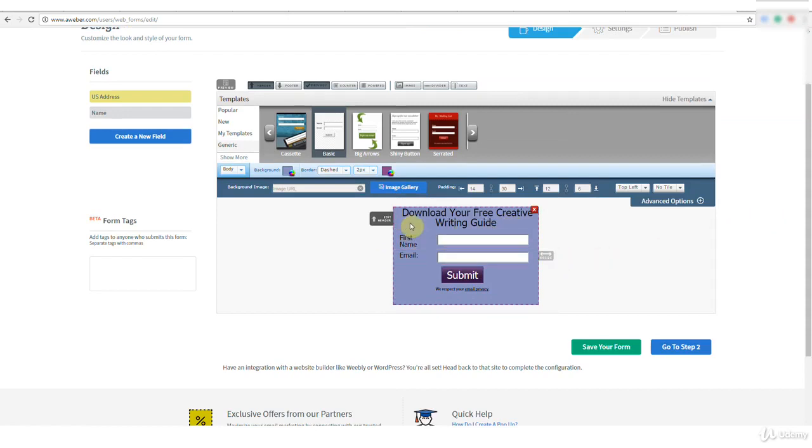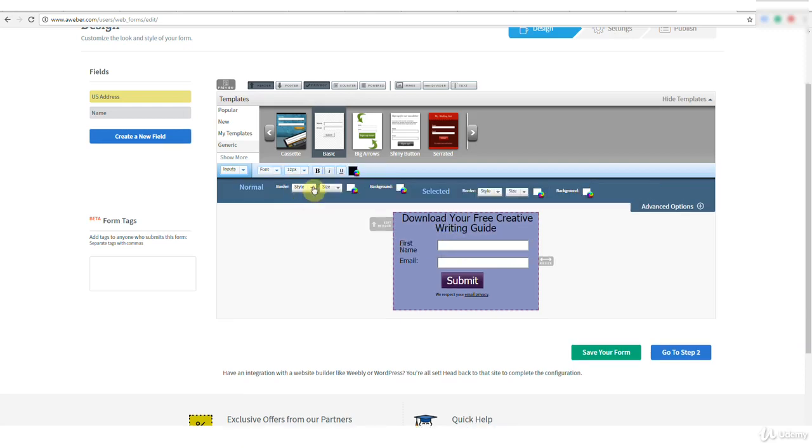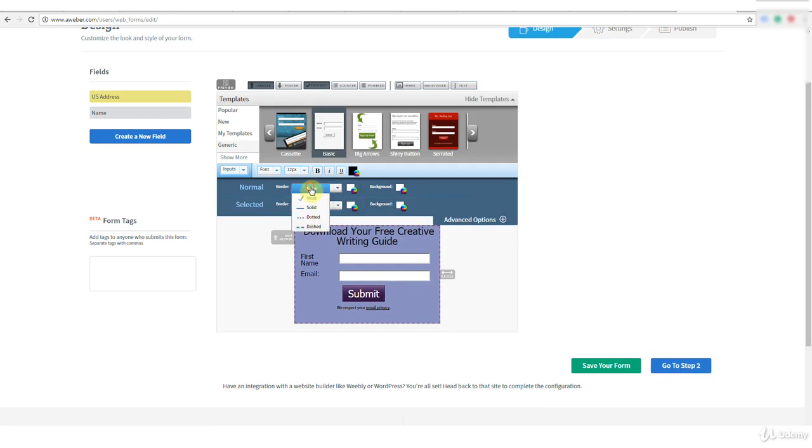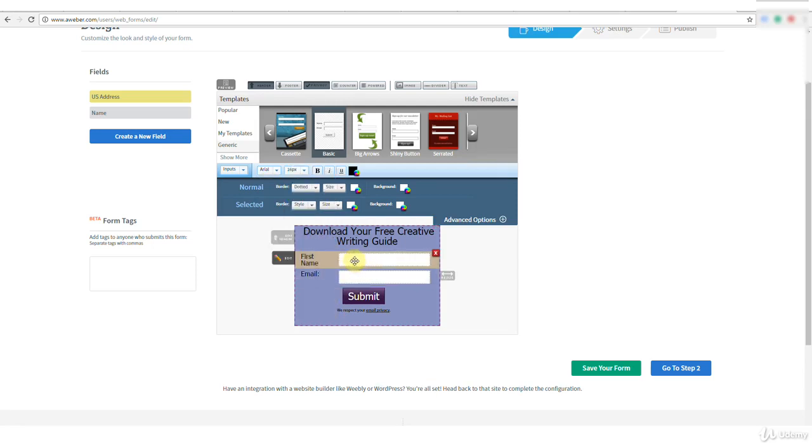So you can play around with this, change the colors, change the fonts, change the spacing, change the style. You can even change the style of these input fields as well. So you can change the border. You can have an inset if you want, or you can have it as a dotted border. You can change the background if you want to as well. And you can also change the font. Now I'm going to change the font. I'm going to make the font Arial, and I'm going to make it a bit bigger than 12. I'm going to make it 16. That's going to automatically make these input boxes a bit bigger as well.